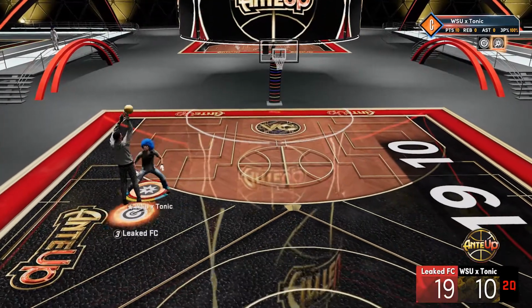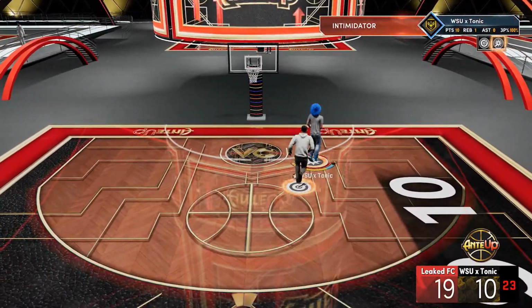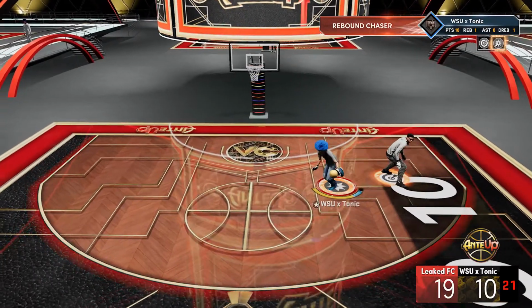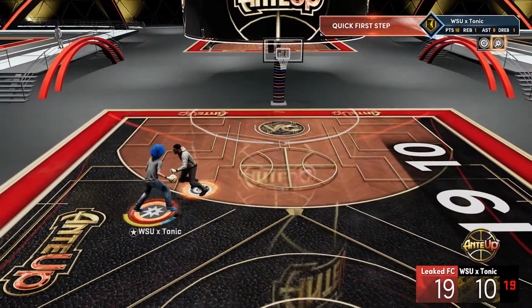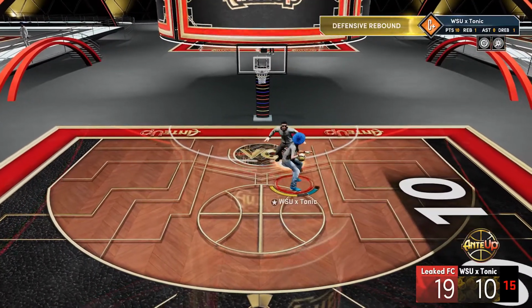He breaks me right there. Probably should have shot that a little bit too late. He did not mean to. He got it very early. I don't know why I did not go straight for the ball. I got some stamina. It's time to cook up. If I give him the ball one more time, it's going to be too easy for him to get a contact dunk. I'm being careful.